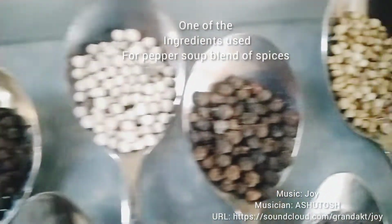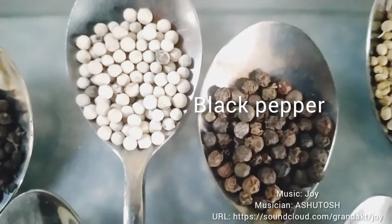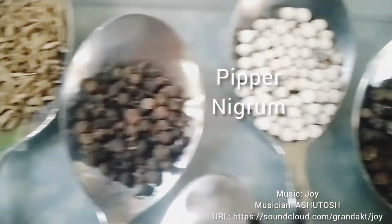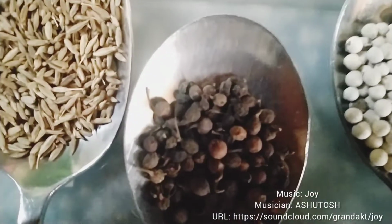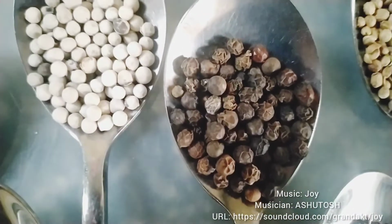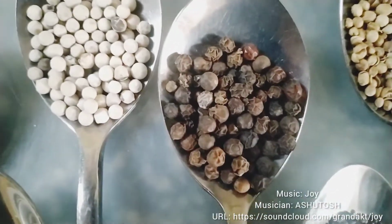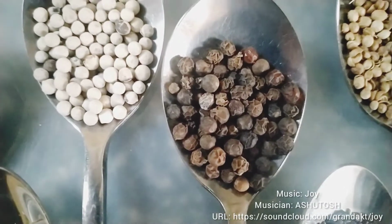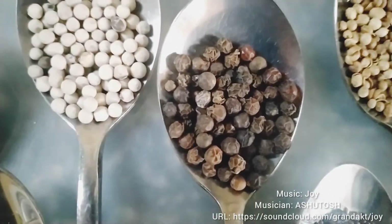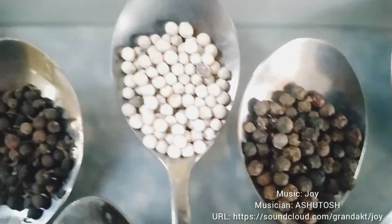Most people confuse it with black pepper. Here is black pepper. Black pepper is also called Piper nigrum. You see, they both look alike, but they are very different. This one is oval shaped. It has some spiky ends, and this one is just round and not smooth. And it is just hot and spicy. Unlike uziza, it's not used for any form of weight loss or postpartum care. Only hot and spicy, and very good. It adds special flavor to your food.